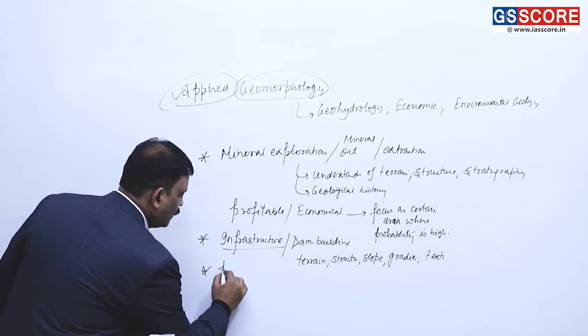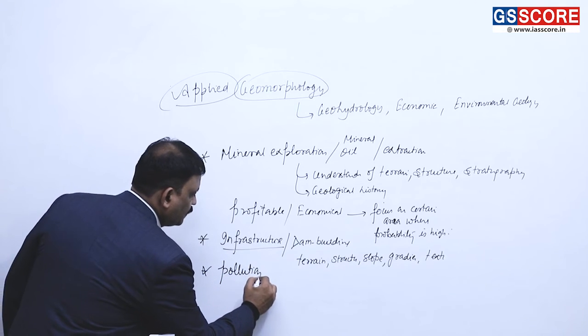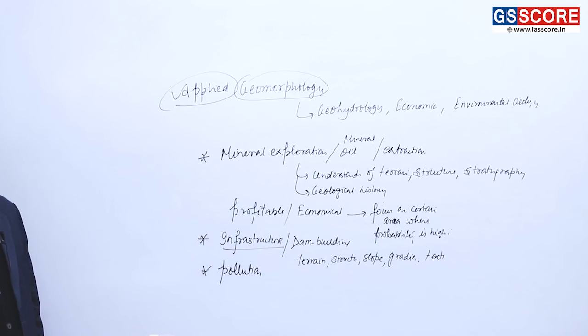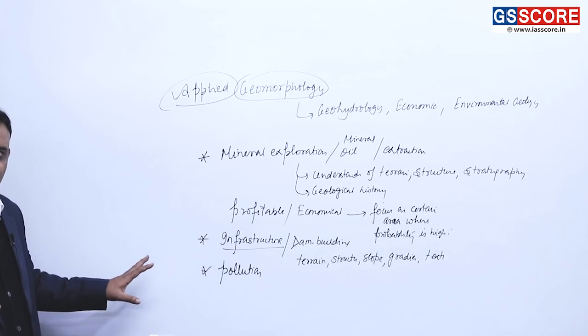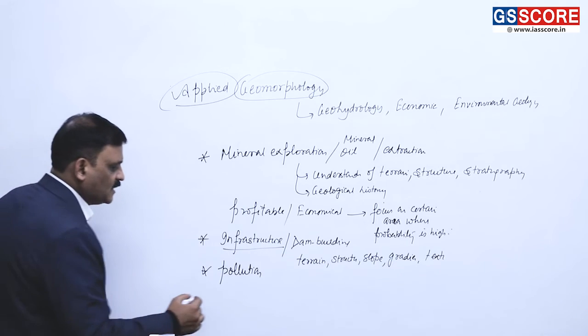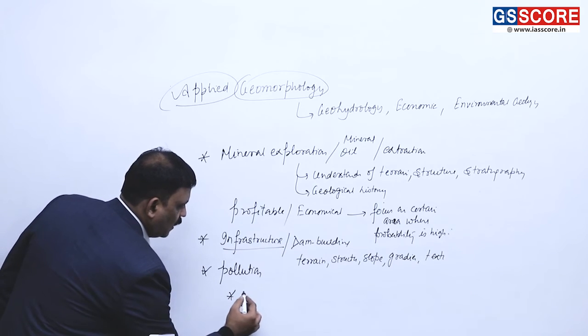Pollution, again: water pollution, air pollution. It is only through geomorphology that you can understand how different reasons may contribute different minerals in the rivers or other streams, and also how they may contribute to changes related to certain surfaces. So that is also possible. That is the pollution that we need to study. Another one that we need to study is hydrology.